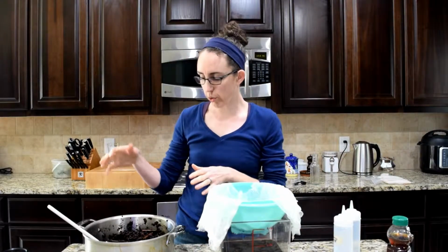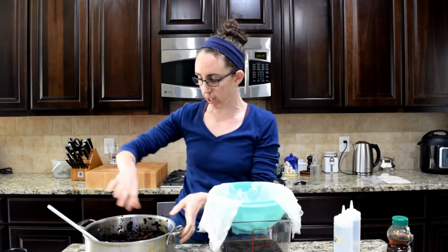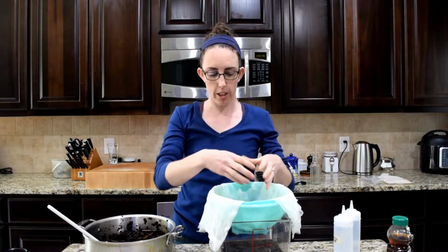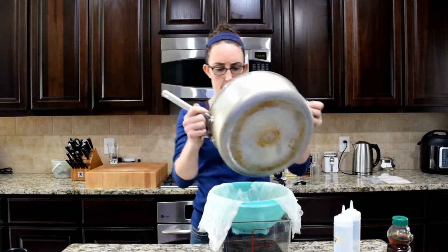I want to squeeze all the goodness that I can out of this. So what I'm going to do is make sure my cheesecloth is good, and I'm actually going to scrape all of this. I might need to do it in a couple batches into my cheesecloth and then give it a good squeezing. You can see there's a lot of goobers in here.